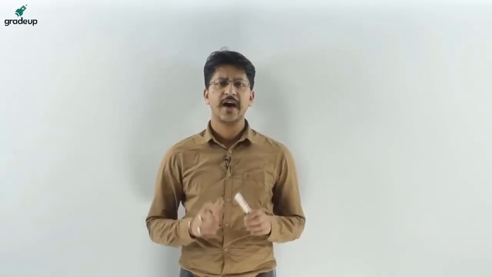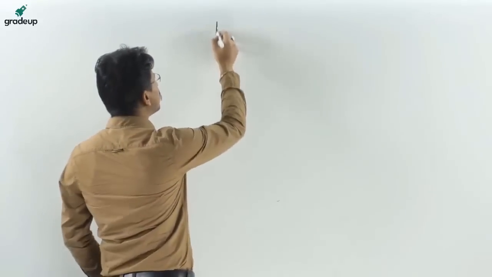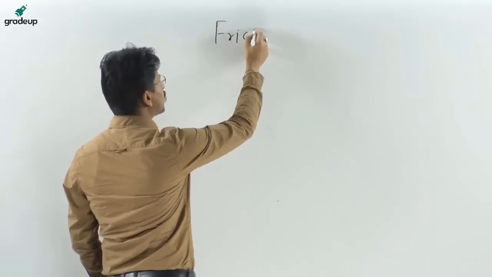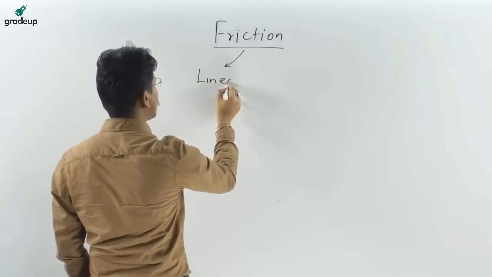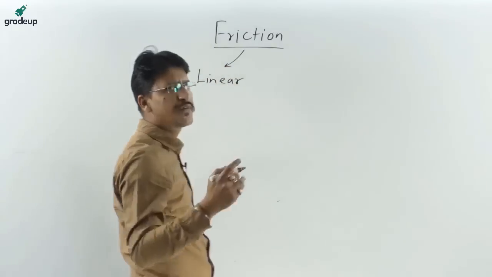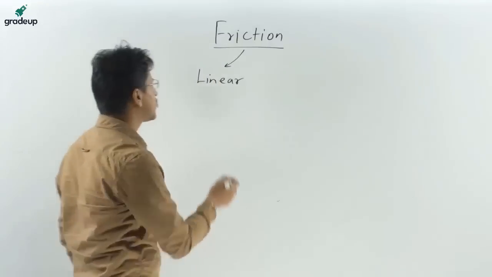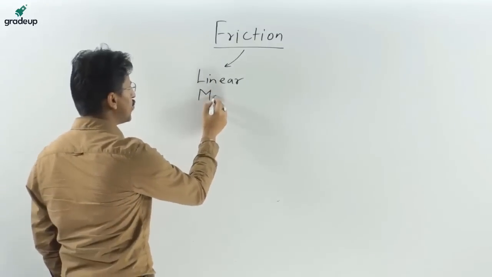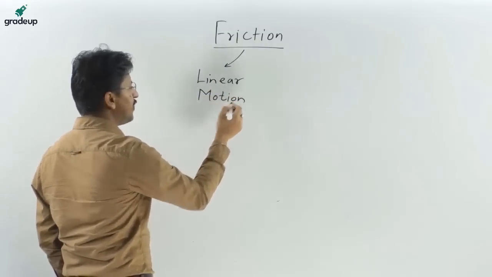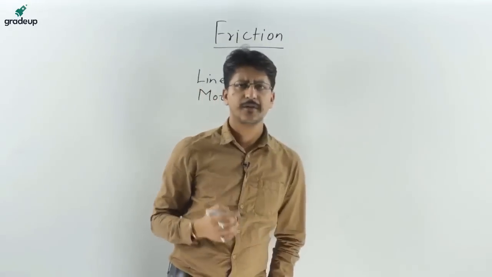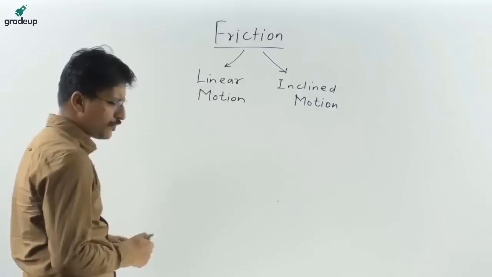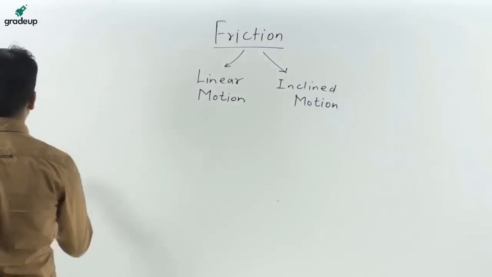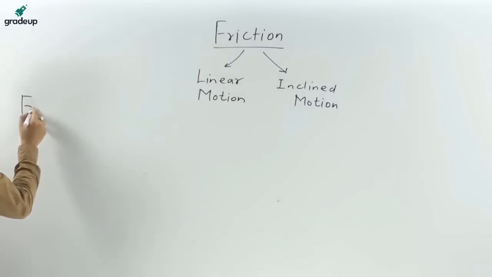So today we are starting with the topic of friction. Okay. So friction. Today we will be learning about the concepts: what is friction, and how that friction force acts in linear motion. We will understand the basics of friction and the friction in linear motion. First of all, let us understand what we mean by the word friction.